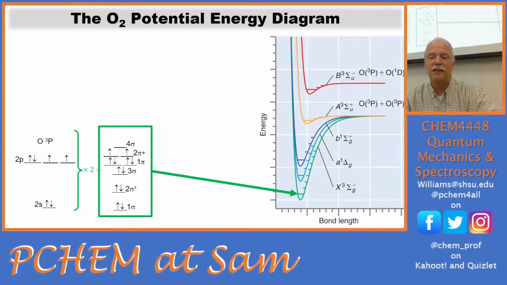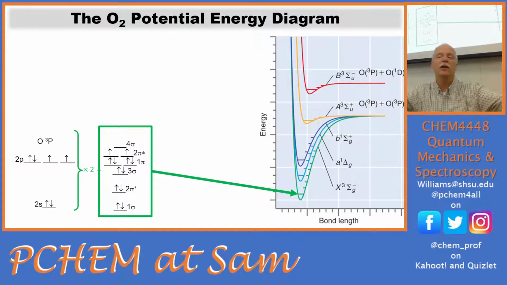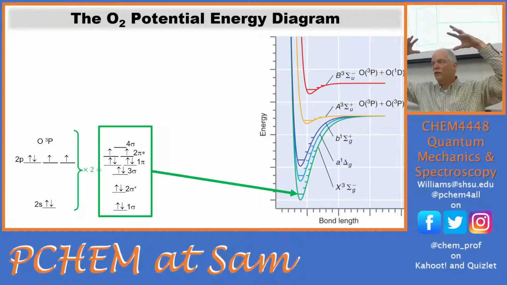Okay. And that's, if we were to stretch that bond length, remember it's the electron cloud that holds the molecule together. So the electron cloud tells you what the bond energy will be. So if you change the electron cloud, you change the bond energy. If you change the electron cloud, you change the bond lengths and the bond angles. So the bond lengths and the bond angles are governed by that electron cloud because the nuclei hate each other. They would fly off into space if it wasn't for the electron cloud.